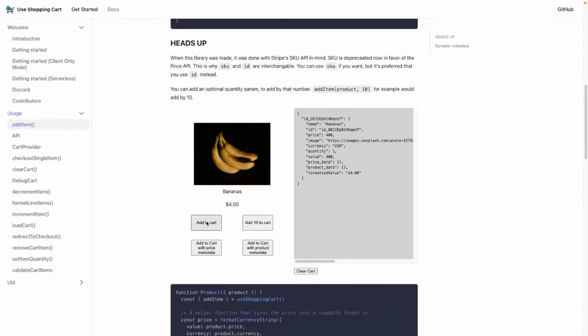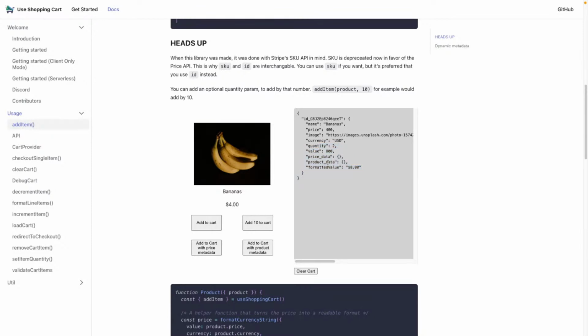You hit add to cart and you can see what the cart looks like. This is the ID for the bananas, and all the information that you would want to display for both the product and the cart itself. The value is 400. And if you hit add to cart again, everything doubles in price.